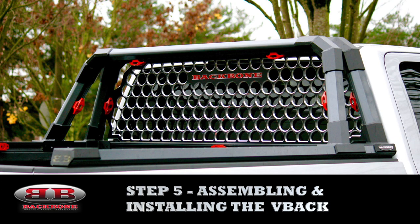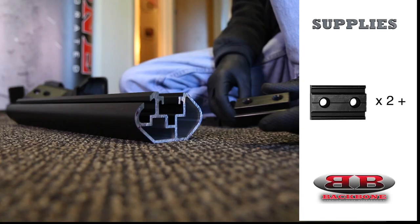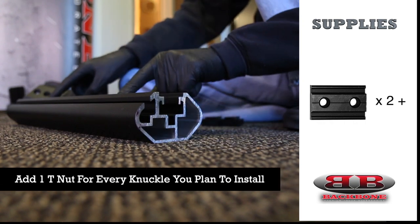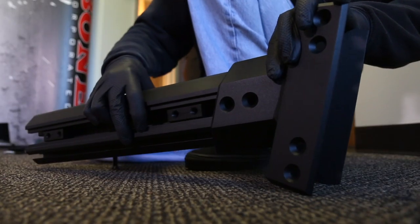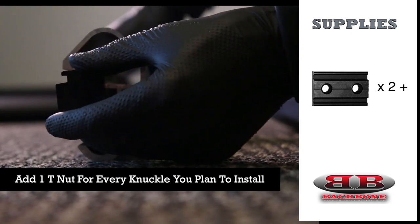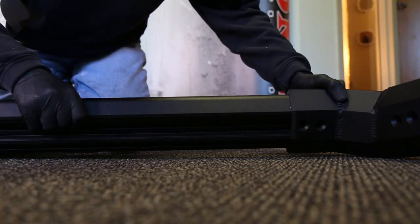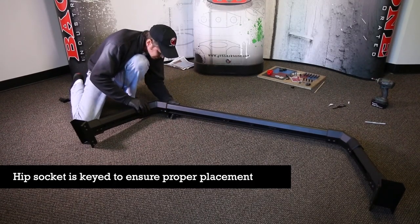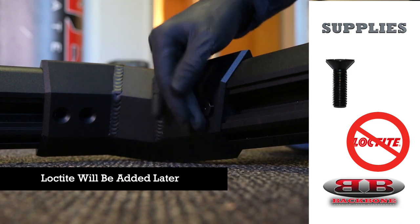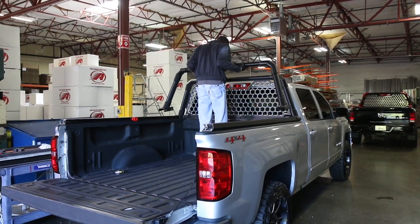We're at step five, which is assembling and installing the V-back. You're going to want to lay out your parts in a clean space. Locate one of the two legs, which are the shorter oval-shaped lengths, and insert two dually T-nuts into the T-slot. Now go ahead and insert the leg into the ankle cuff. Locate the hip bone and insert two dually T-nuts and any extra dually T-nuts that you're going to want here for knuckles. Then slide the hip socket over the upper portion of the leg and repeat this process with the opposite hip socket. The hip sockets are keyed so you can't install them backwards. Go ahead and thread in all the taper heads — the bolts need to be tight enough to hold the assembly together, but loose enough to make any further adjustments later. Lift the entire V-back assembly onto the back of the truck and lower it down very carefully onto the ribs.